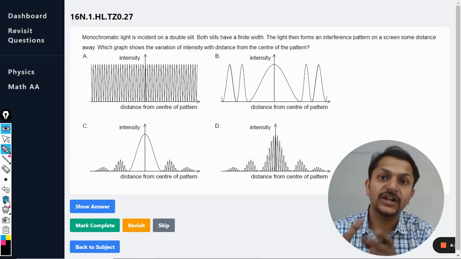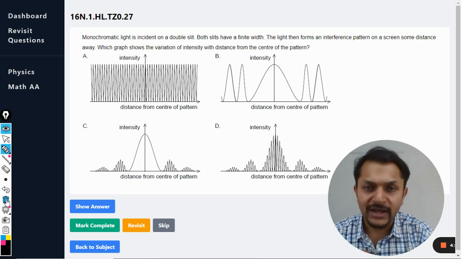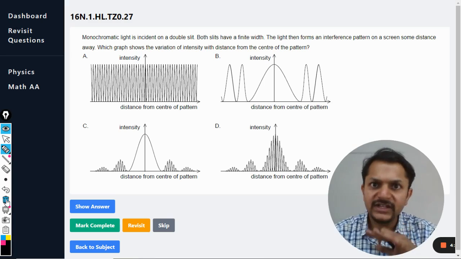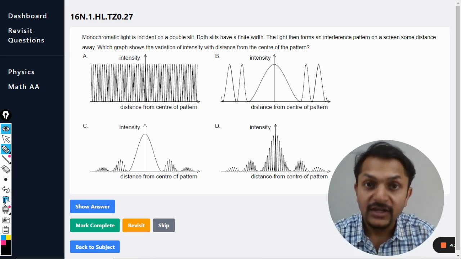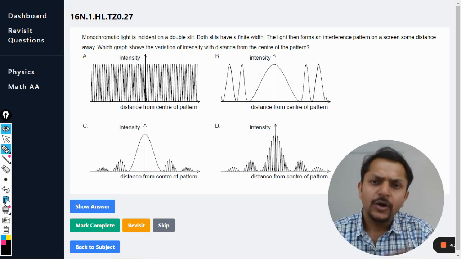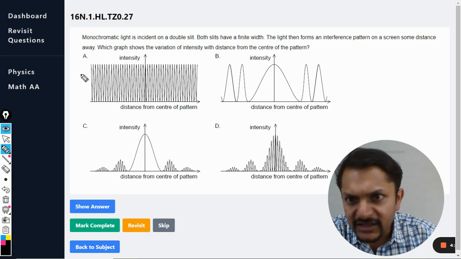When there are two slits which are illuminated by a monochromatic light, obviously we know that in such cases the interference pattern is modulated with the diffraction pattern. What do you mean by this?